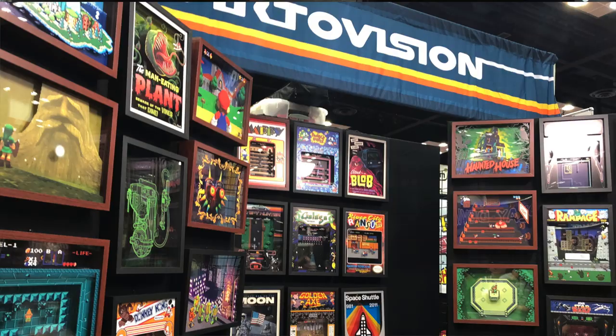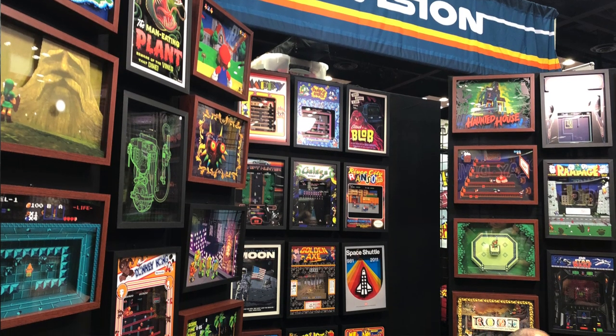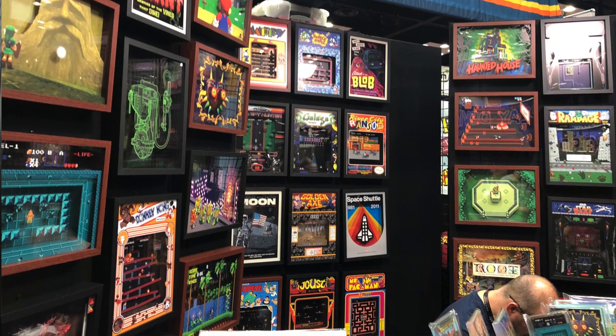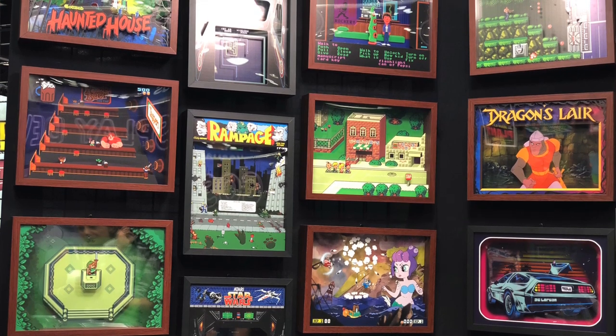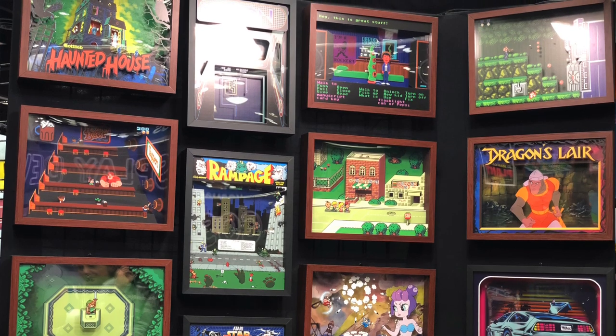Number 6: The next one is a booth I stopped by — sort of gaming related and very interesting. It's called Art-O-Vision, which sort of looks like Activision. They had these amazing shadow boxes you could hang on your wall, and small desk ones as well. They featured old arcade games like Dragon's Lair, Donkey Kong, Spy Hunter, Rampage, Tapper, and Punch-Out. It was a three-dimensional shadow box with glass that made it look like the arcade game cabinet, with the game behind it. They were about $130 each. I didn't buy one because there were eight I wanted and I couldn't decide, but I'm going to think about it and possibly buy from their online store.